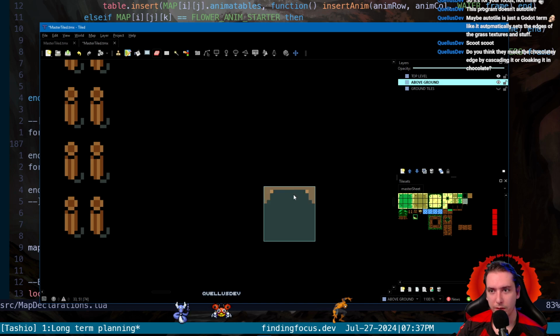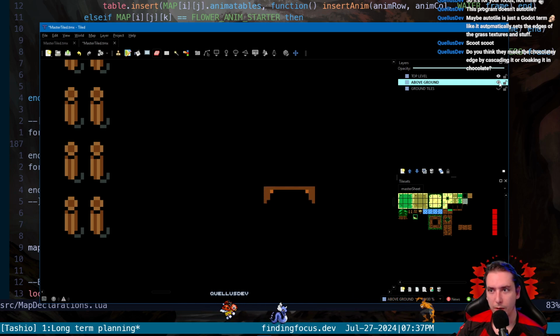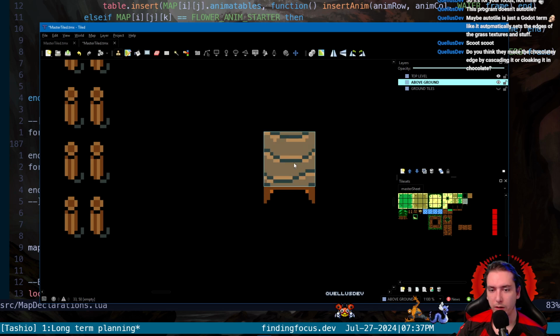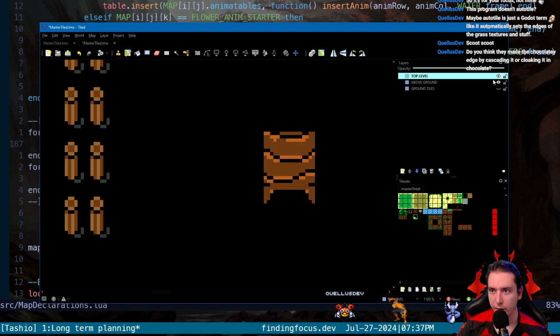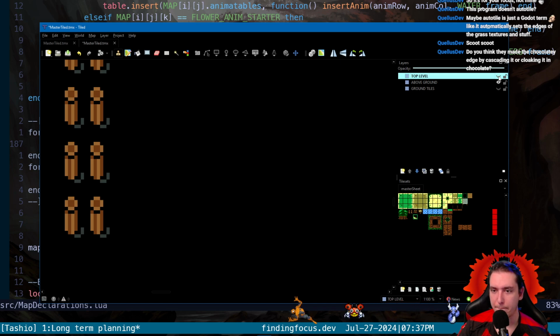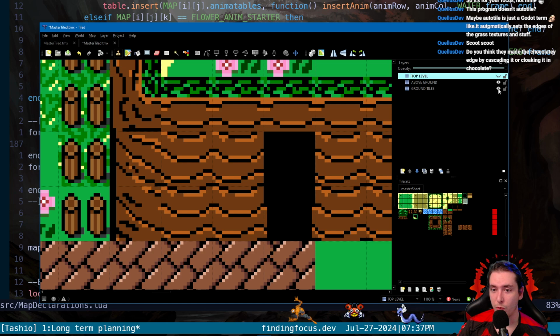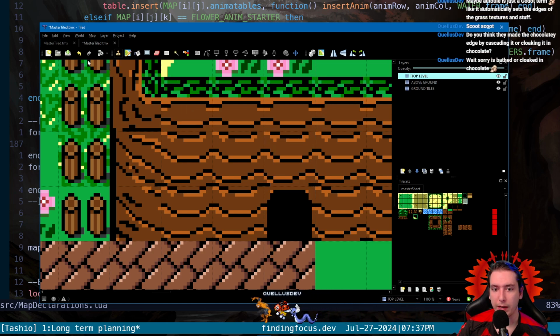See, and why? Yeah, this shouldn't be in above ground either. Why can't I delete it? Oh, it is in the top level. Okay. So yeah, we need the nougaty center up here on the top level, not on the above ground. So top level. So if we toggle top level, those are the sprites that'll render above our character. And then we should be able to walk in it now. But there we go. Okay, yeah, let's try that.